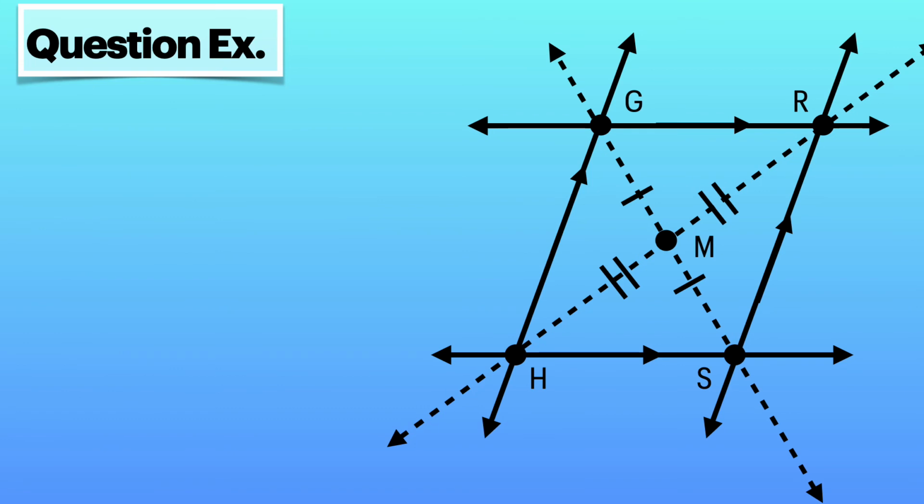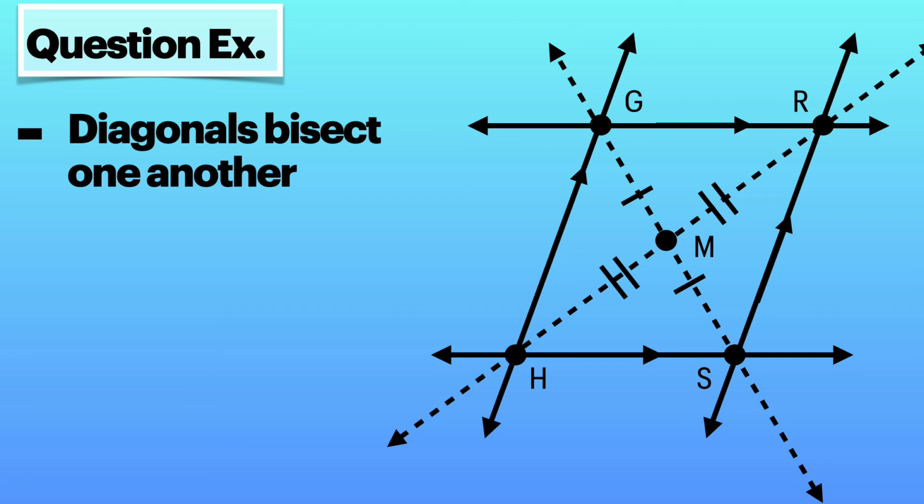All right, so one of our last questions here, we have diagonals bisect one another. Our diagonals are going to be segment HR and segment GS. You don't want to necessarily use the term lines because lines can't really be bisected. Lines are infinite. There's really no half of infinity. You can certainly write it out as an equation, but it's still infinity. So we're just going to use our terminology for segments, and we're going to say segment HM in this particular example is 12x plus 20.